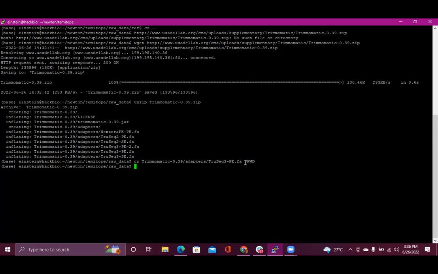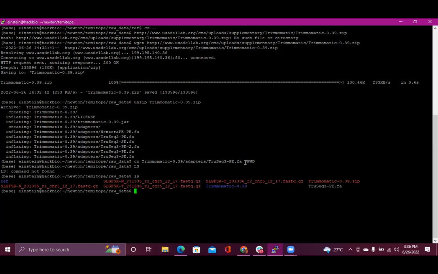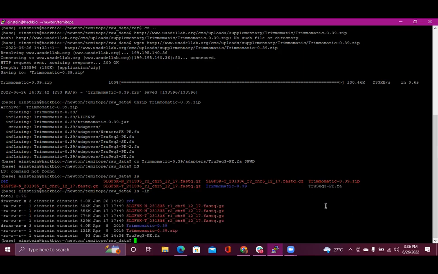Now type ls, then ls -lh. Let's see the file size and if it worked. You see, it's 93 bytes. It's a very small file, so it's correct. I was afraid.